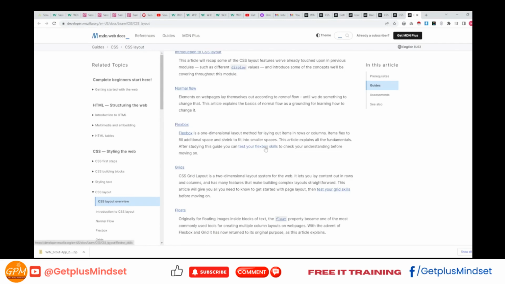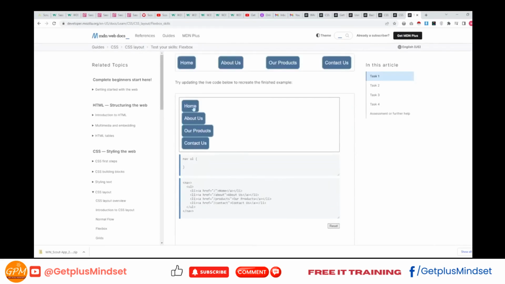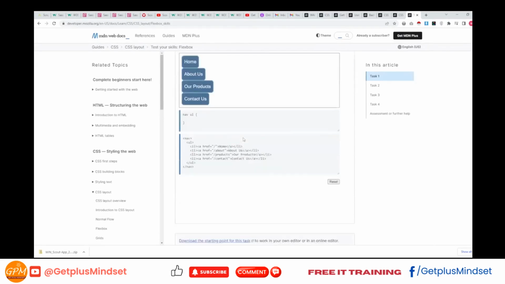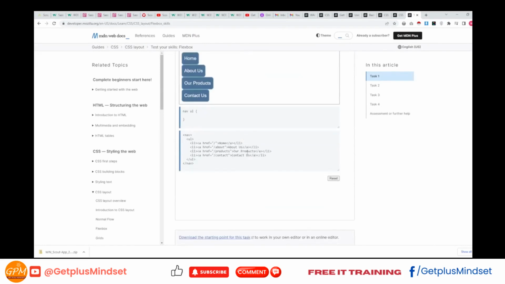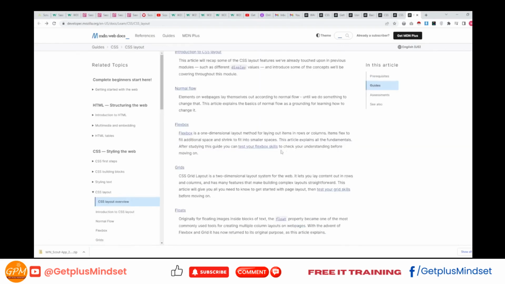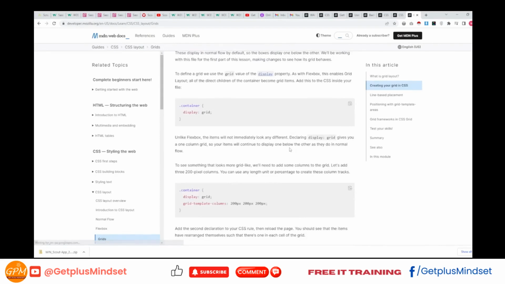So you can check your CSS using these tags. Like you can create this type of navigation using this ul li. So various types of tags are available for practicing. Understanding CSS grid: some good tutorials are available on the mozilla.org website.